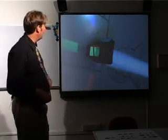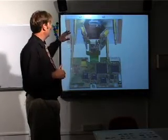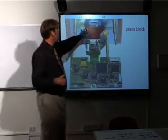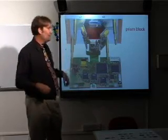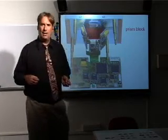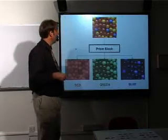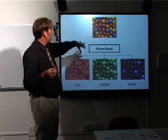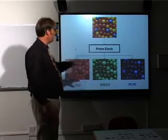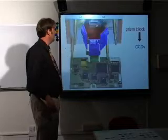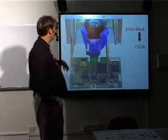So back to our prism block. Just another little angle there, the light coming through, green coming out here, blue and red. Now, this is actually showing the prism block. I'm going to highlight it in red now. So this is the prism block, but we're not seeing any light coming out of it. There's probably no light shining into it right now. But what you can see is that we actually have sensors glued where that light would be coming out. Now those sensors can be one of two types. For the purposes of the next little bit here, we'll actually call them CCDs. But what's happening with your prism block is you've got your colors and they're being split into red, green, and blue. Now those are the three colors that are going to go to our sensor. And as I said, in this case, I called them CCDs. I've highlighted them in blue here, and there they are just stuck onto our prism block.